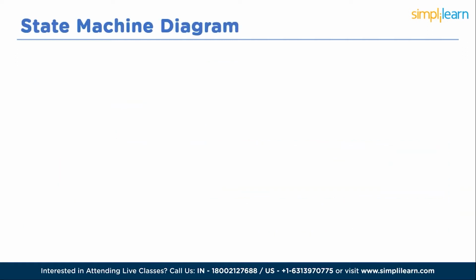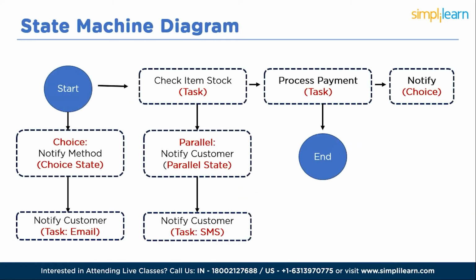Now that we have a basic understanding, let's talk about the key components of AWS Step Functions. The first and most important component is the state. Each state represents a single task or a step in your workflow, and there are different types of states like task, choice, and parallel. A task state does a specific job like running a Lambda function or an activity. A choice state makes decisions based on conditions, and a parallel state lets you do multiple tasks at once. That's right. And what's really cool is that AWS Step Functions automatically manages the flow between these states. It makes sure that each task happens in the right order, just like following the steps to build a house.